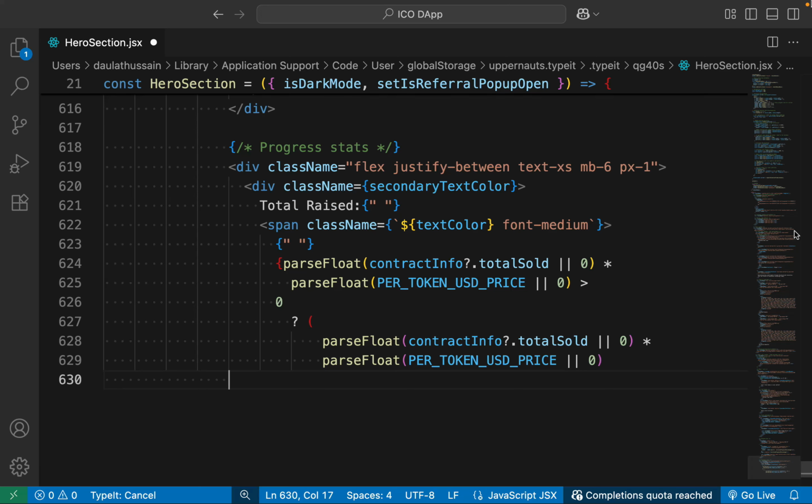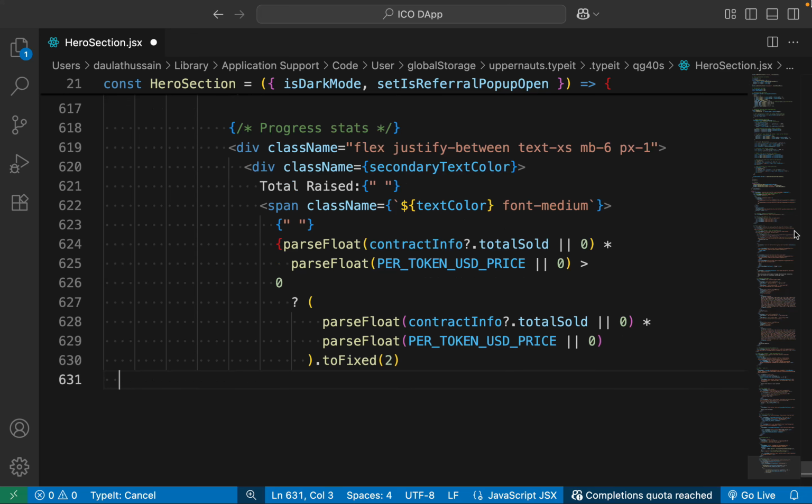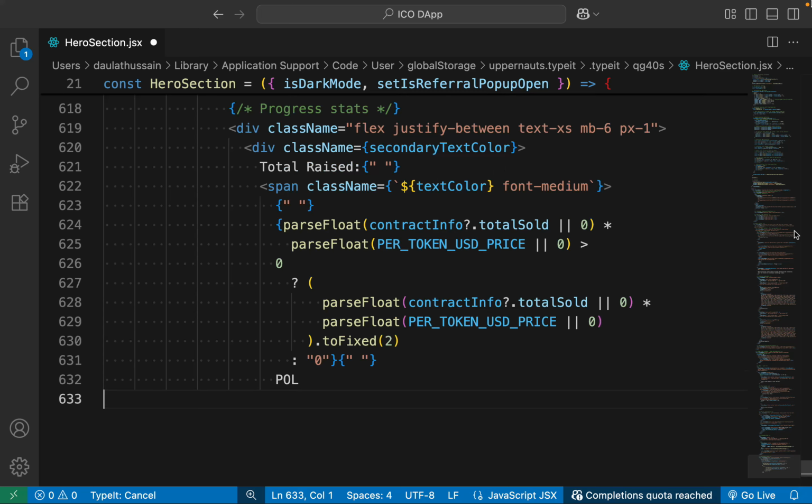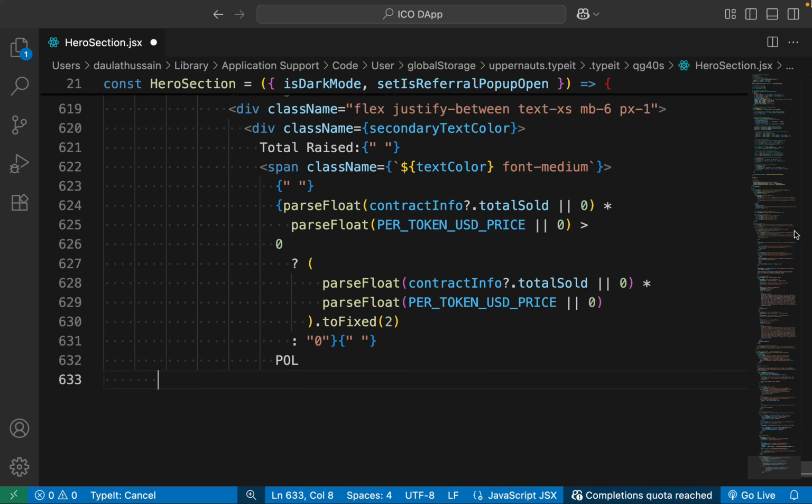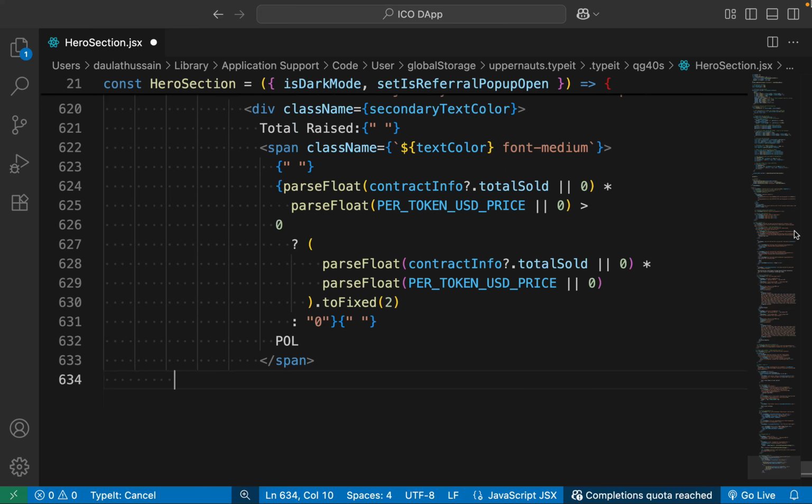So first checking that do we have the data, then we are rendering it, and we have to call this toFixed, so it will take the 2 decimal, and we have the else is going to be 0. We have to simply, now we have to give the currency. Let's call it pole. We'll change that letter because I want to show you a couple of configurations. So let's call the span. And let's close the div.